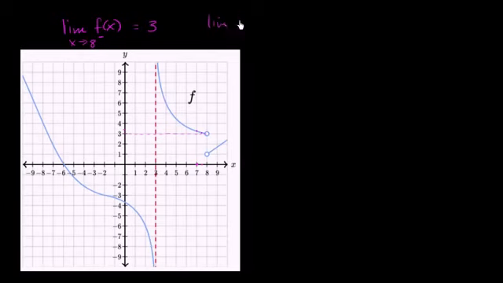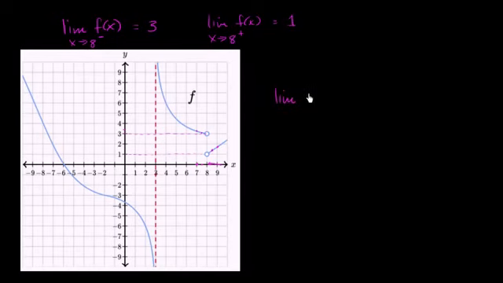What about the limit of f of x as x approaches 8 from the positive direction, or from the right side? Well, here we see as x is 9, this is our f of x. As x is 8.5, this is our f of 8.5. It seems like we're approaching f of x equaling 1. So notice, these two limits are different. So the non-one-sided limit, or the two-sided limit, does not exist as we approach 8. So let me write that down.